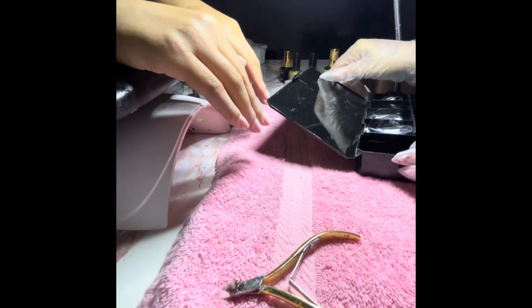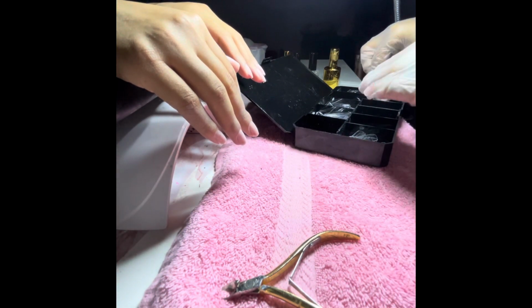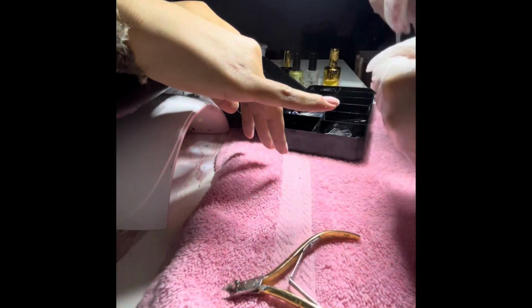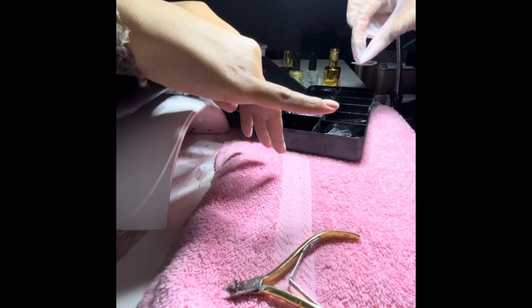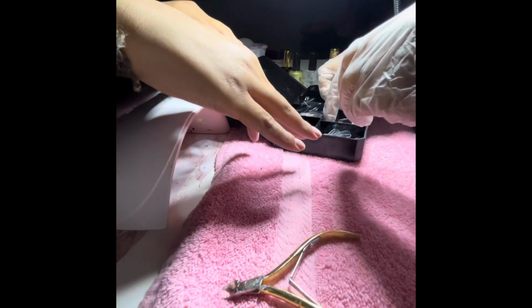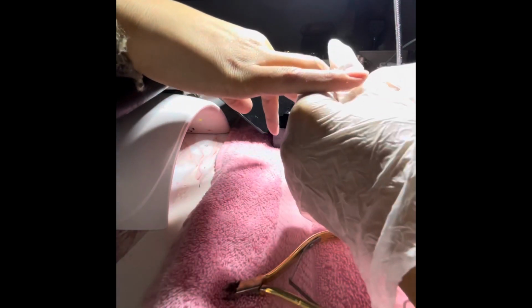Okay, awesome. Moving on to the next step, we are now going in with our extra long stiletto nails that I use from Apres. I use the stiletto version on this particular client, and she likes when I reshape them to coffin because it gives it a more tapered look versus the already pre-made coffin shape that's with Apres. So, yep, this will be her sizing session here.